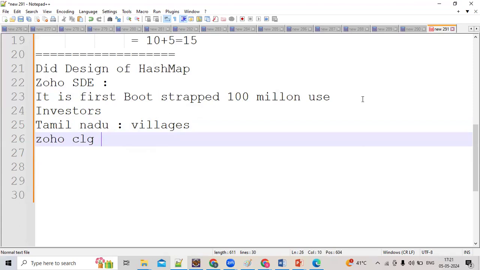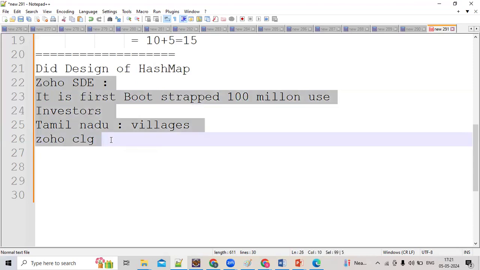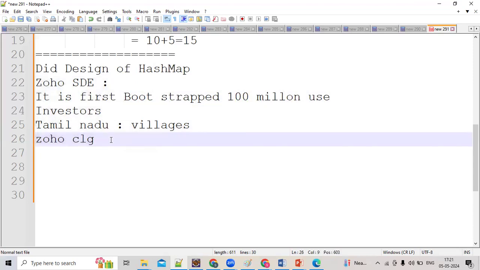Even the CEO, he did a PhD at Stanford or Harvard earlier, and he worked at Qualcomm. I forgot his name, but he still used to go to the Zoho office by cycle, and he used to wear a veshti. He won't wear shorts. I did some research on this. That was a very inspiring organization. Okay, let it be. Fine. Sorry, I went off somewhere. It's a great inspiration.